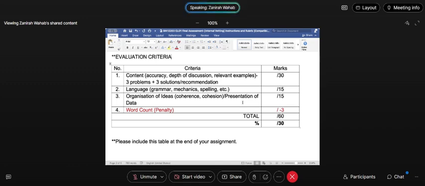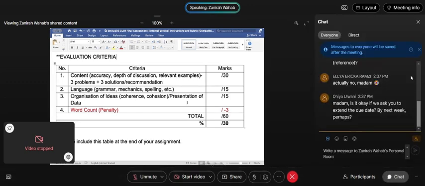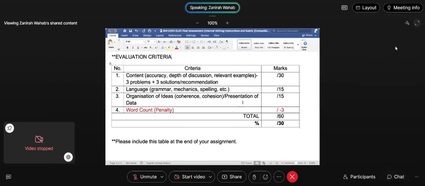Sometimes there's no grammatical error flagged, but that doesn't mean that there's no grammatical error. Always reread your sentences. Okay? Make sure that the language use is correct and it's not confusing. When you write complex sentences, you think that because I'm a Bachelor of English, I shouldn't write in simple sentences. But actually, the longer you write, the more mistakes will occur.